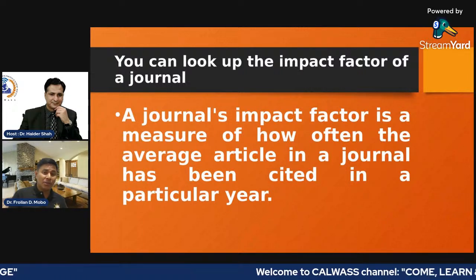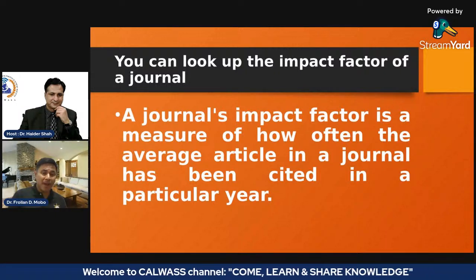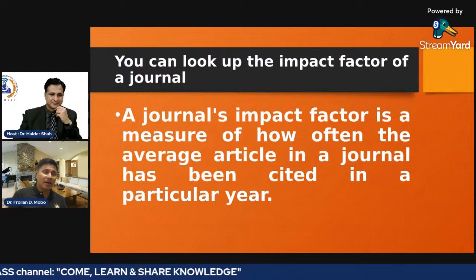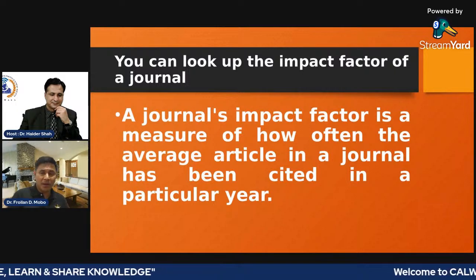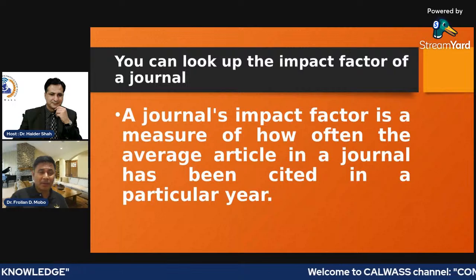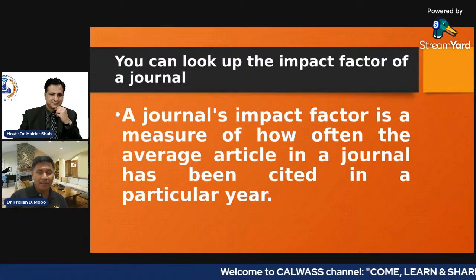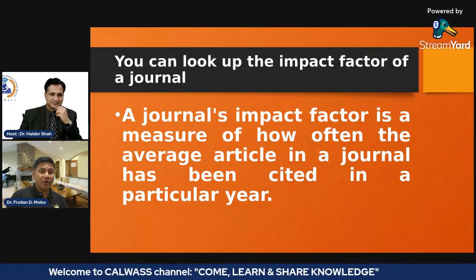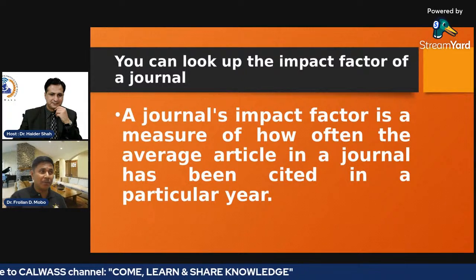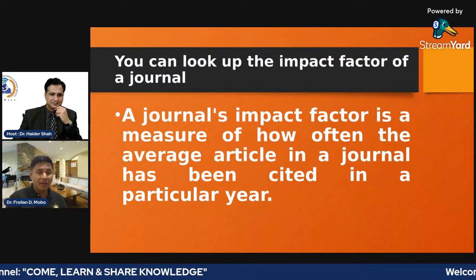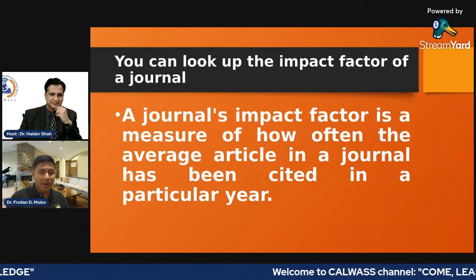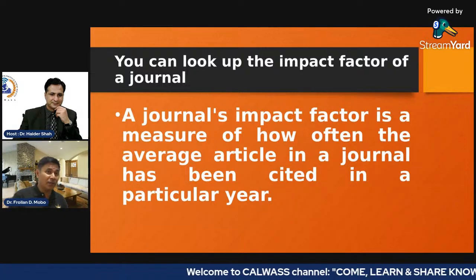Okay, so it's better to check first if the impact factor is really authentic. Do not be fooled by other indexing that has an impact factor, because there are a lot of fraudulent impact factors right now that are sometimes just after the money. But if you check the credibility of the Web of Science and Scopus, definitely they're really authentic, in the sense that they will be able to give you an emphasis on whether the journal is still active or has been discontinued.